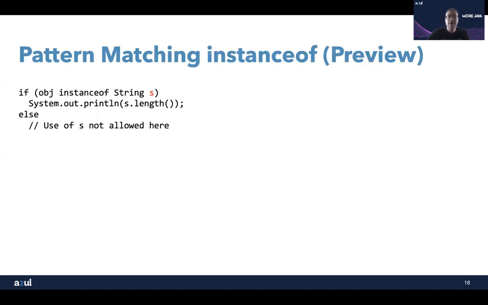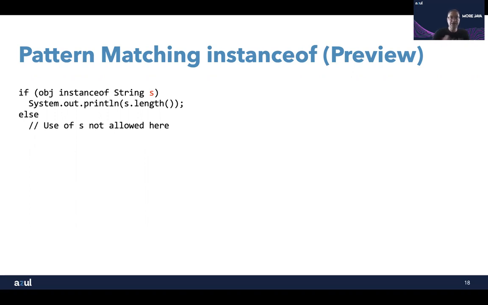Which there is. What we have in JDK 14 is pattern matching for instanceof. Yet again, preview feature. Now, pattern matching as a construct for programming languages has been around since the 1960s. What we're doing here is using pattern matching for types, specifically in the case of instanceof.